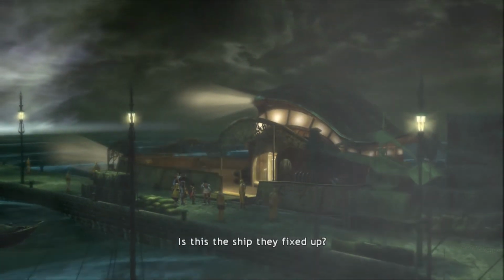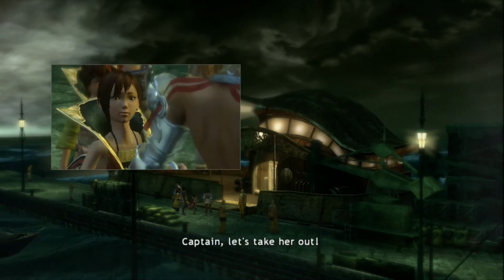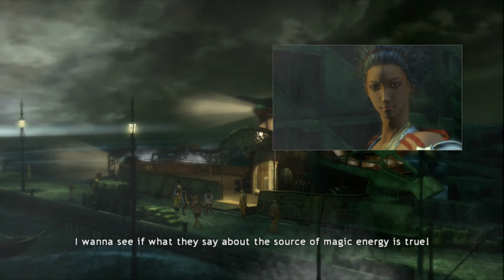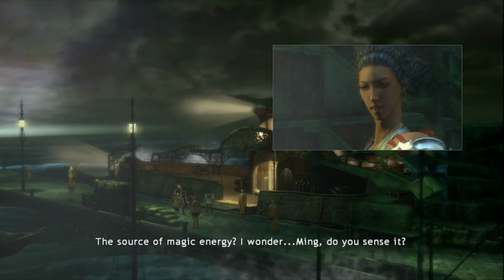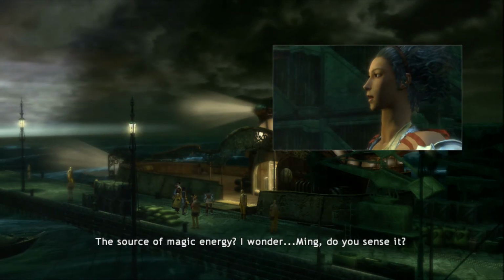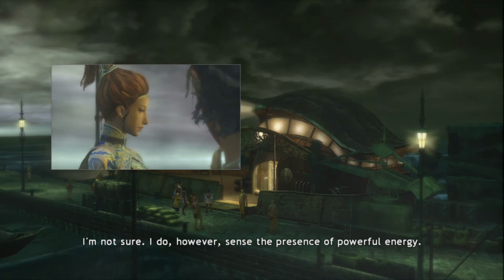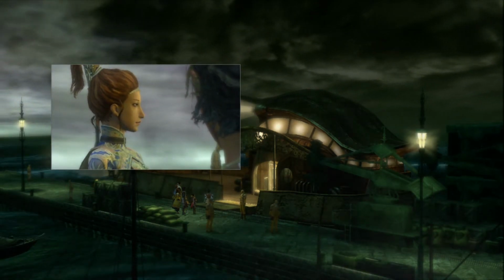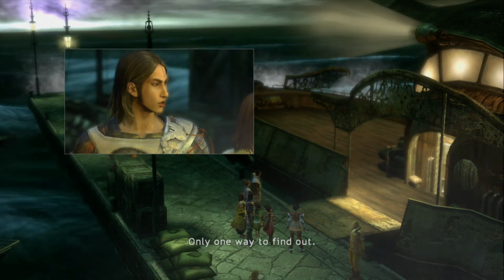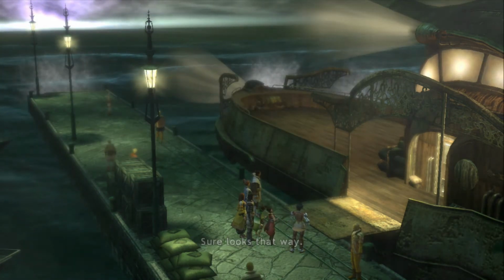Is this the ship they fixed up? Captain! Let's take her out. I want to see if what they say about the source of magic energy is true. The source of magic energy? I wonder. Ming, do you sense it? I'm not sure. I do, however, sense the presence of powerful energy. Only one way to find out. Sure looks that way.